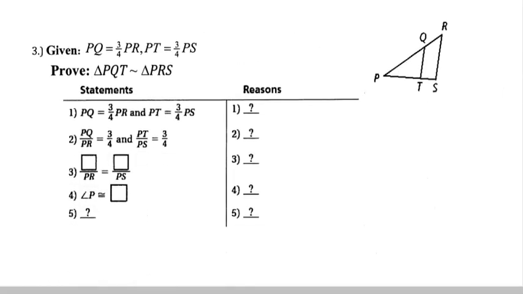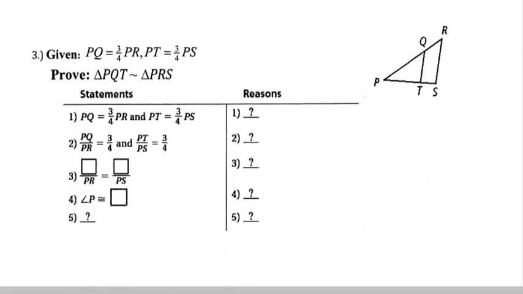I want to jump down to this problem right here, just so that we don't end up with a 30-minute video. On this one right here, this is going to give an example of how you would use SAS of similarity or SSS of similarity with a proof. So what's going to happen is they're going to tell you one of the sides is equal to a certain percentage or a certain fraction of another side. And then they'll also talk about another set of corresponding sides where one is like a part of the other. So let me show you how this works.